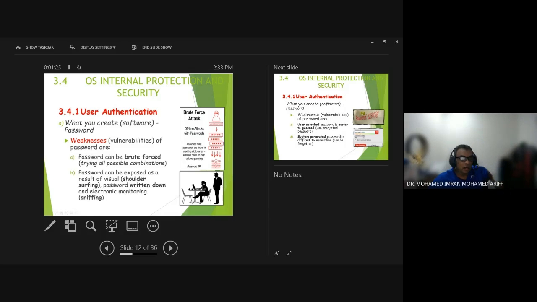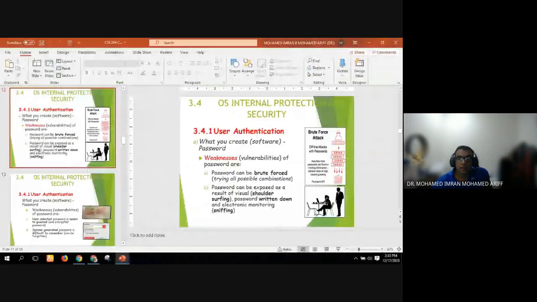We also have brute force, where hackers will try all possible combinations because your password is quite simple, in order to gain access to your system.